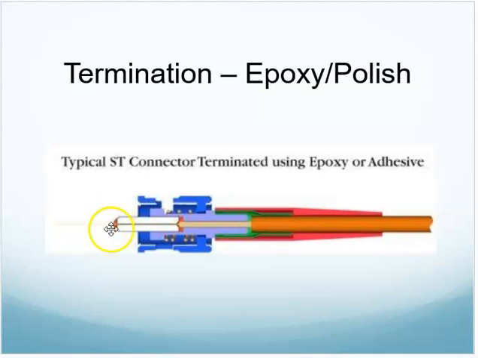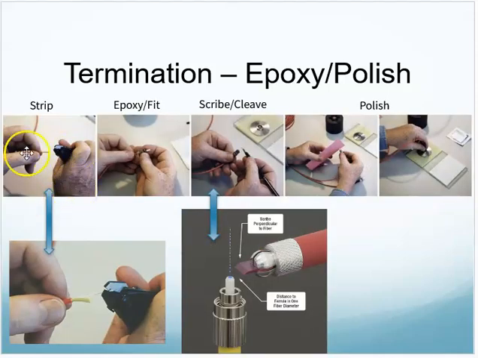You're going to score and cleave or break that fiber off, and then you use a polishing process. Think of it as very, very fine sanding. You're grinding that back even with the ferrule here, so you have a nice clean end that you can plug into and use. So here are some pictures: I strip the buffer off, then I fit it into the connector. The fiber itself sticks out the end right here. You cleave it, and then you go through a process where you polish it back. You put it into a little puck, and you use abrasive material to gently grind that back so it's nice and flat.